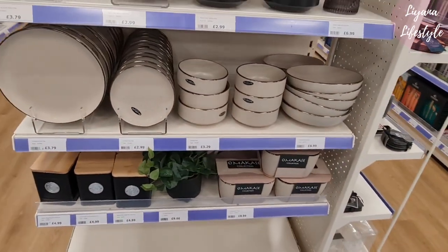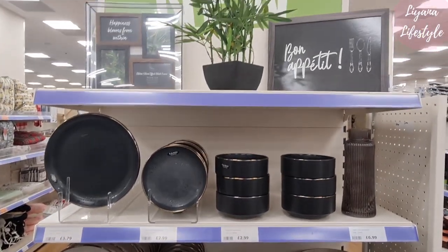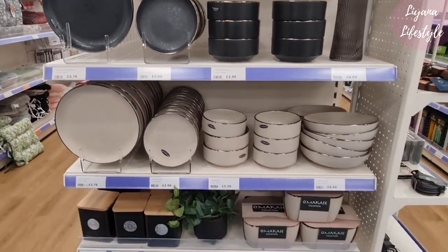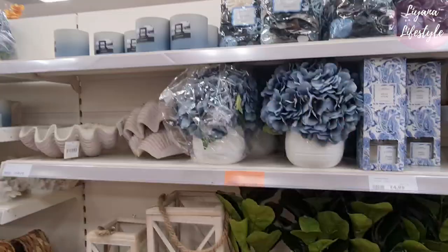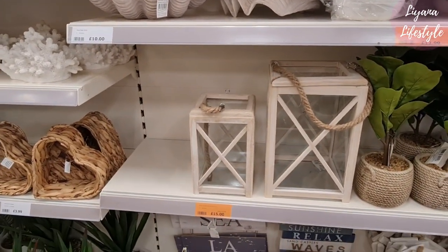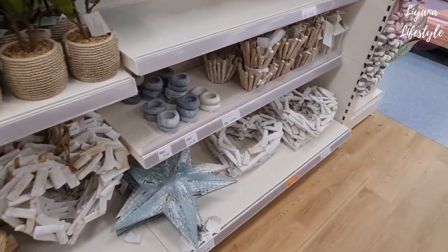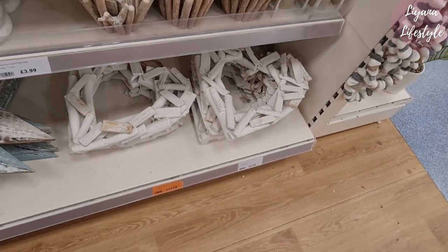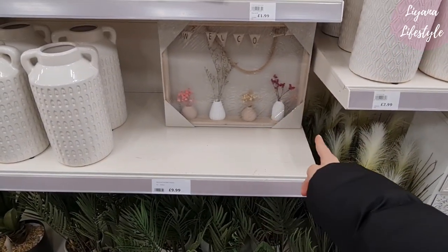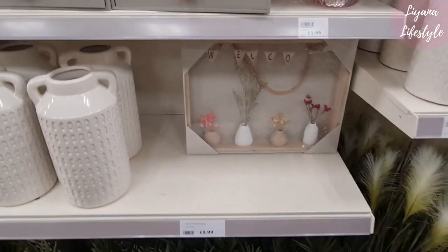Oh, I like these ones a bit better. Black ones are so nice — I like black ones. Definitely — it's like H&M, Zara vibes this part. Some reductions here in the home decor — lanterns as well, 15 instead of 20. And this heart wreath has been reduced to 13. Oh I love that — it's actually a bit similar to the one in B&M but these have got plants in there, and also the welcome bunting signs.